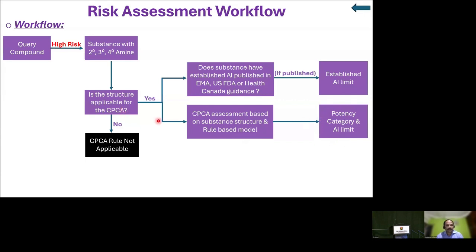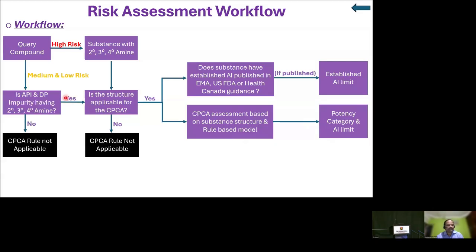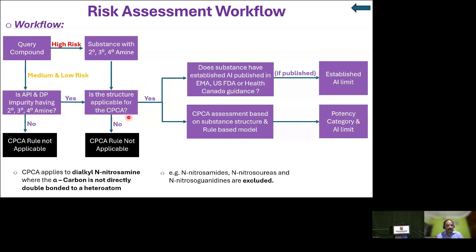Very often it is also the case that not only the API but also the degradation products can form nitrosamine impurities. And again, the similar flowchart that we follow for the API is also followed for the degradation products, in case they have the potential to form nitrosamine impurities. Also, which functional groups the CPCA rule applies to and which it doesn't apply to is considered in this tool as per the US FDA guidance. So now we have derived the acceptable nitrate limit using this tool, and we have also identified the molecules which are prone to NDSRA formation, and there is a possibility of reformulation.